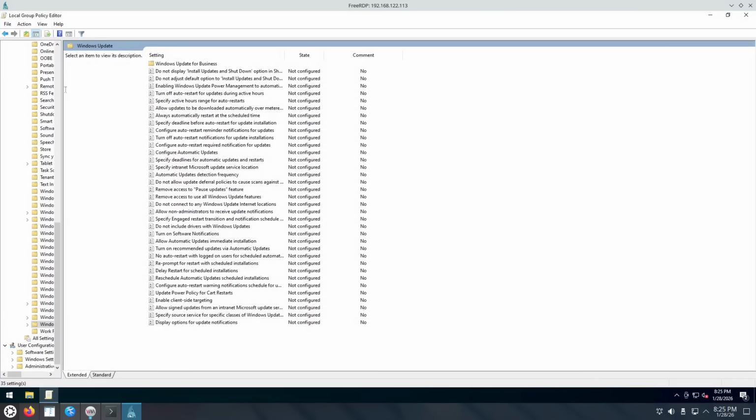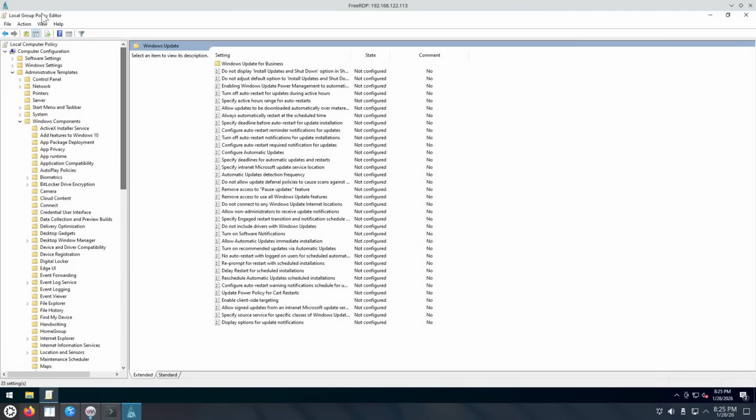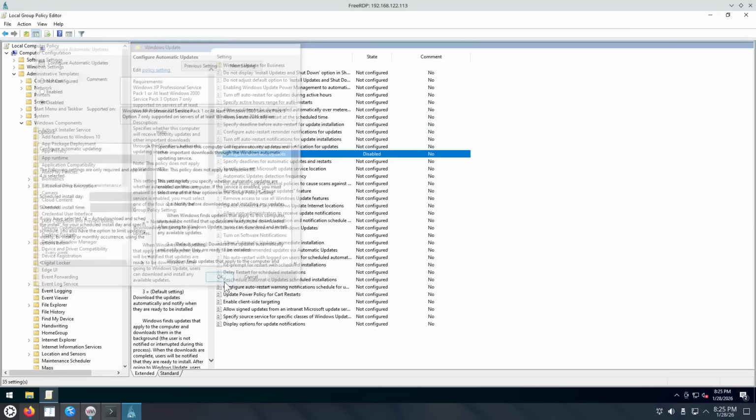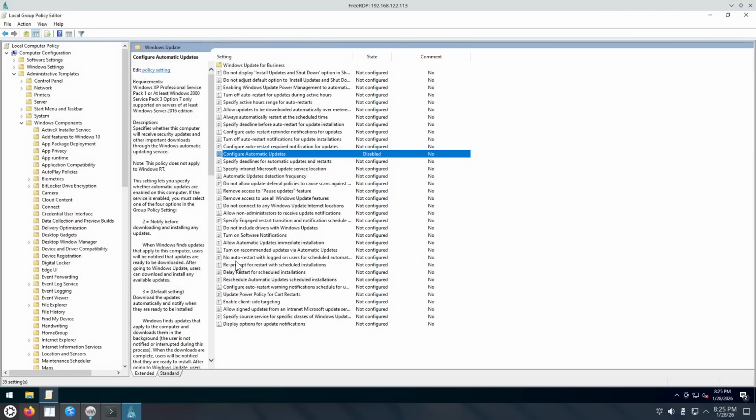So these are the steps. Local group policy editor, local computer policy, computer configuration, administrative templates, Windows components, Windows update, configure automatic updates, double click on it, and say that automatic updates are disabled, which means that updates will not be installed by Windows whenever Windows wants.